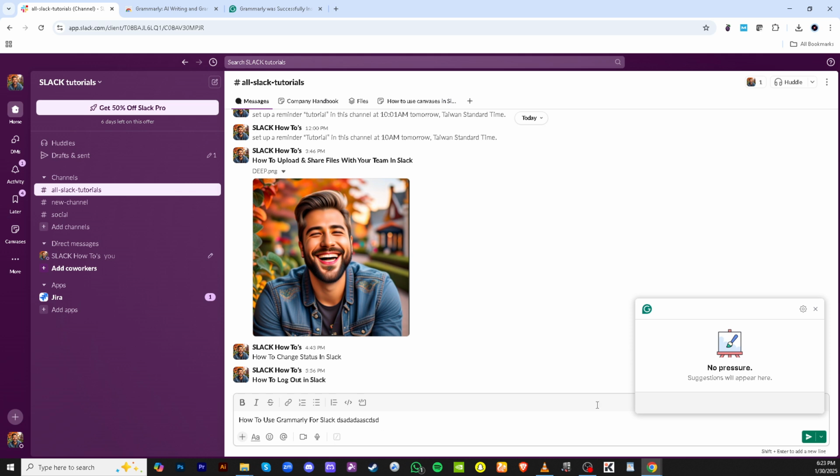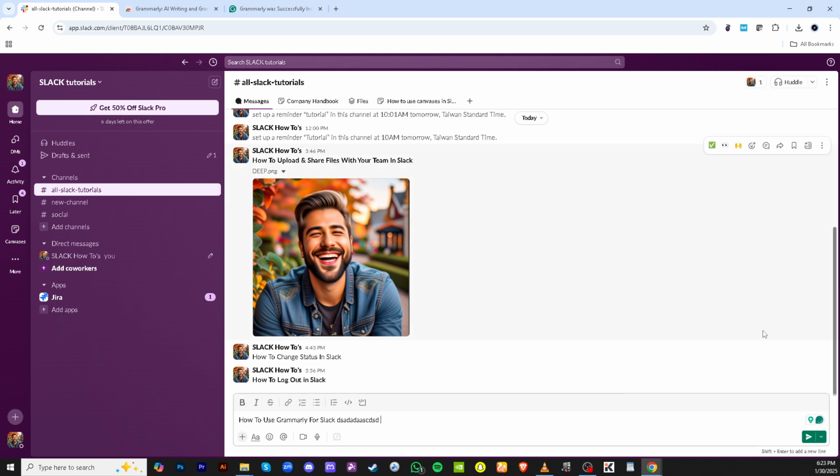The best part is Grammarly doesn't just catch errors, it also offers suggestions to make your writing more concise and impactful. Finally, if you encounter any errors or have any uncertainties, simply click the highlighted areas, and Grammarly will guide you with suggestions on how to fix or improve each point. This means without any additional steps, you can ensure that your Slack messages are as professional and clear as possible. It's a seamless integration that lets you bring the power of Grammarly to your Slack conversations without hassle.